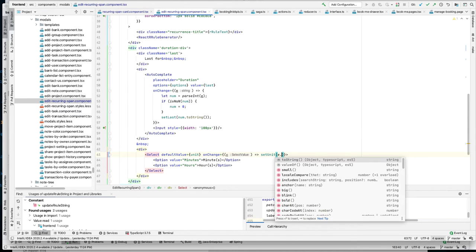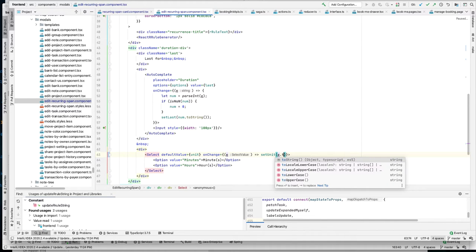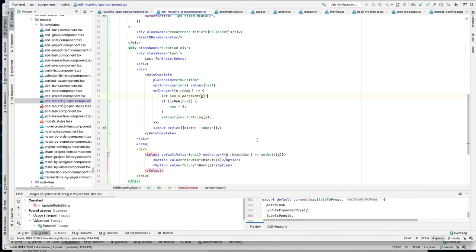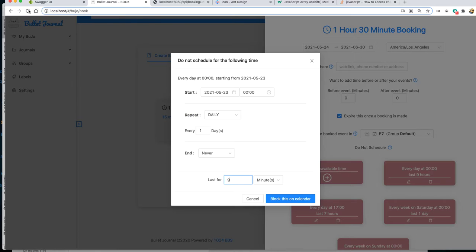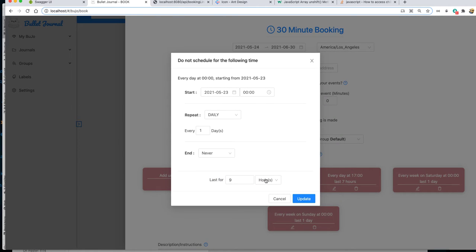It should be just toString, selected value. Okay, that's just toString. Okay, let's just try this. Let's first check if it didn't break our UI. Okay, if I click this and change it to minute, hour, looks good.